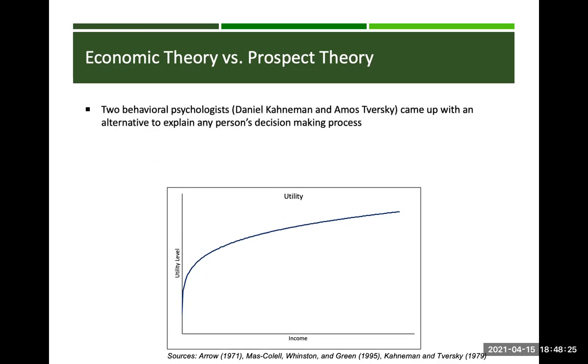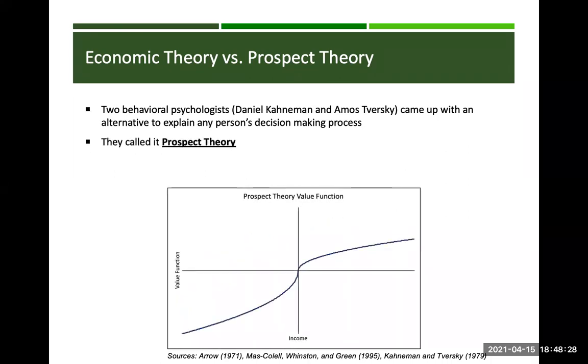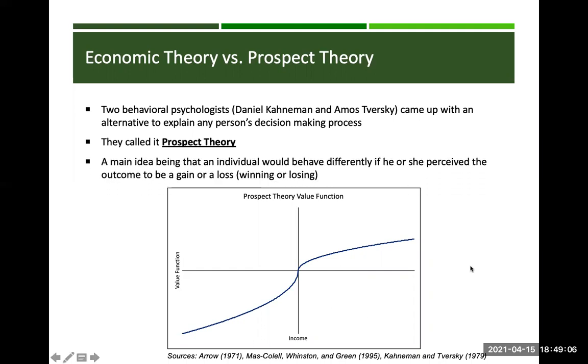There is some nuance that gets missed, and this is where those behavioral psychologists come into play. Daniel Kahneman and Amos Tversky came up with their idea, which later became called prospect theory, where when things are positive, when things are positive income related, they agree with the traditional view of economists. It's shaped like that. There's risk aversion, but they don't call it risk aversion. They use terms like loss avoidance, regret avoidance. And in more common parlance, you would call it FOMO. But they also have this interesting aspect on the downside.